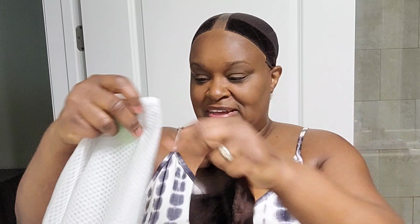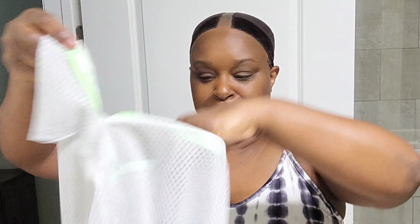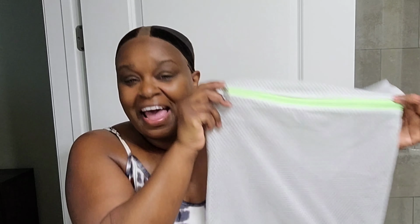So, for instance, I'll put my grip caps in here, my bras, my stockings in here, and they come in multiple different sizes. You just throw this in the washing machine. You no longer have your clothes getting wrapped around each other. This is the best thing since sliced bread. So shout out to you, Brittney, for hipping me to these. Once I tried them, I never went back.